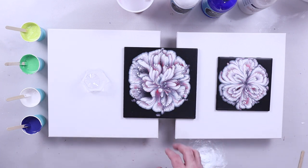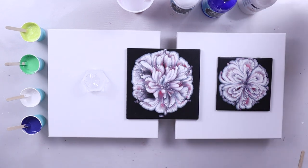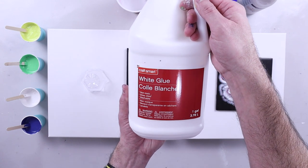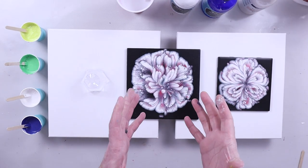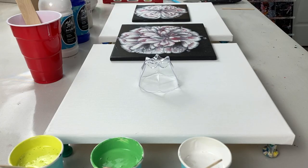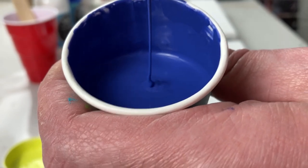If you're unfamiliar with the reverse dip techniques that Fiona does, essentially I am using Craftsmart glue. My pouring medium is 3 parts glue, 2 parts water, mixed together. Then for my paints, I do 1 part paint, 2 parts pouring medium, just like I normally do. These turn out to be quite thick, which I'll show you here. Mound upon a mound, it kind of wiggles around. So that's what we're looking for in consistency.